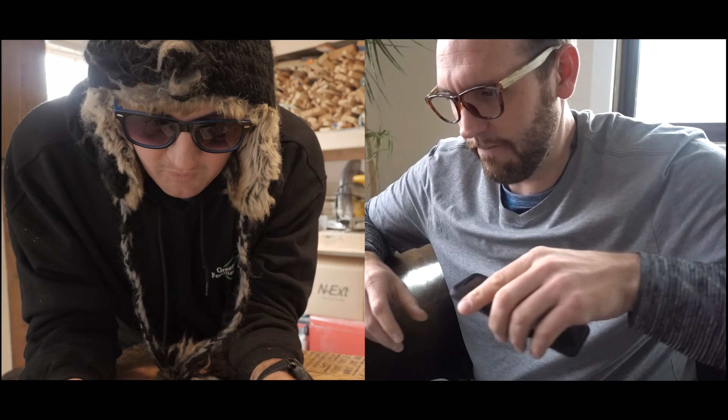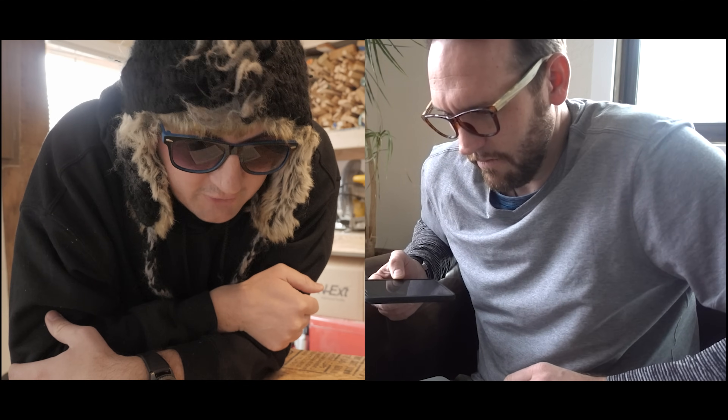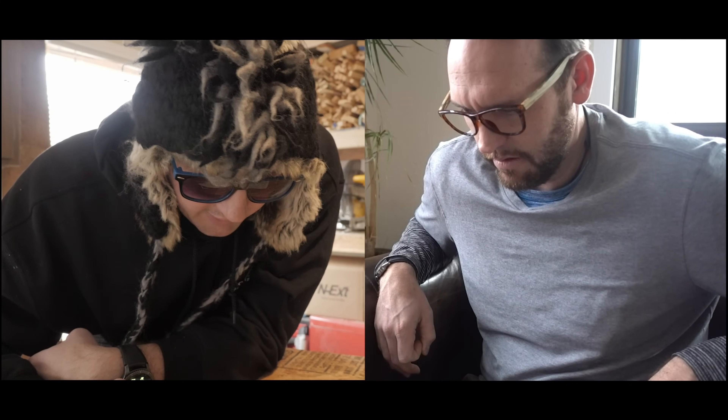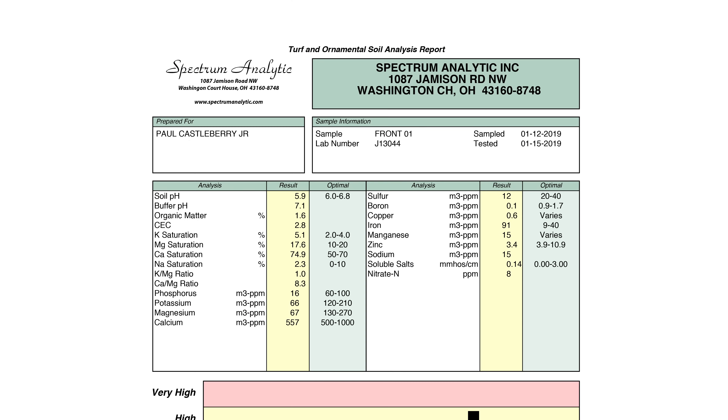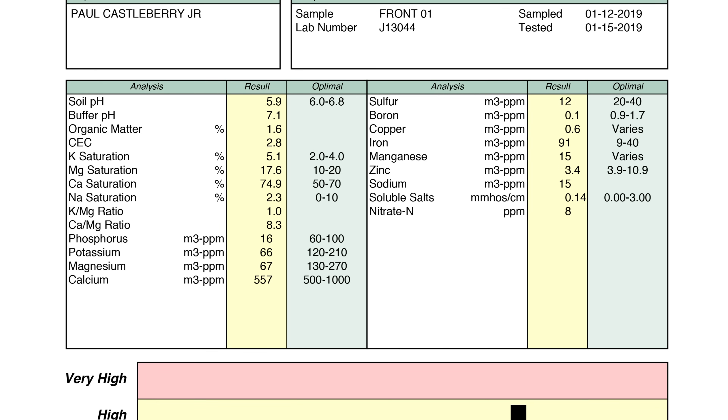So, you have a soil test of mine, and I need it broken down to an elementary level because I'm looking at this and it kind of looks like your helpful chart I've seen in some of your presentations. Let's run through this thing. I'm looking at page one — sample front zero one, which is the Bermuda grass. Soil pH is going to be your first limiting factor that needs to be dealt with. This will be requiring lime — a suggestion would be calcitic lime, somewhere between 10 and 15 pounds per thousand to get it buffered up.